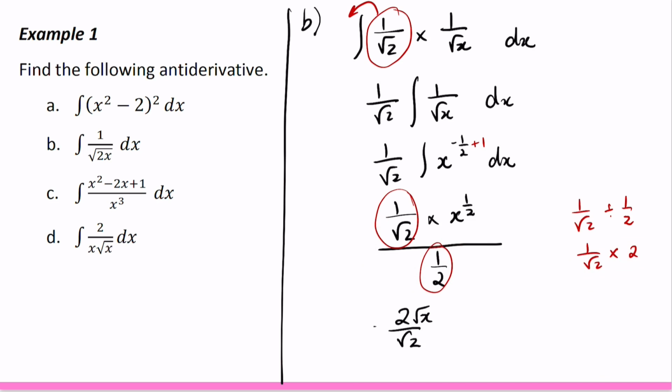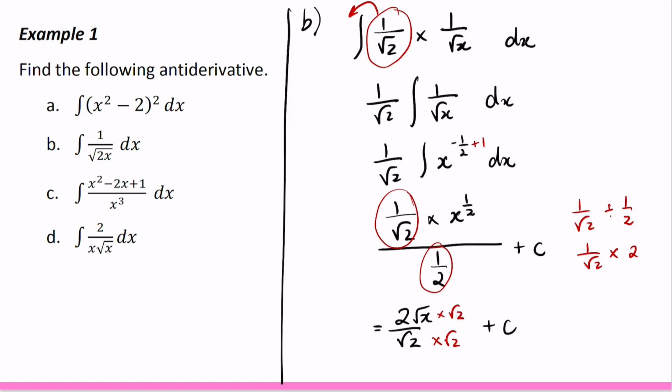You can leave it there at that point, or you can rationalize the denominator just to make it look a little bit nicer. And also, sorry, you might have picked up my mistake, but we should have included a plus c. Always include that plus c. And it is very easy to forget. I still do it till now, and it's something that, if you do see it, pick up on it.